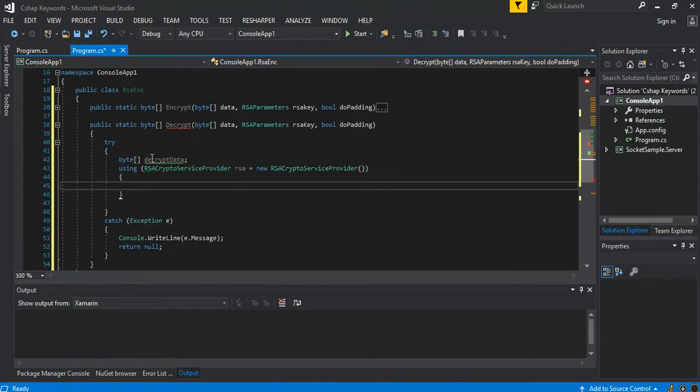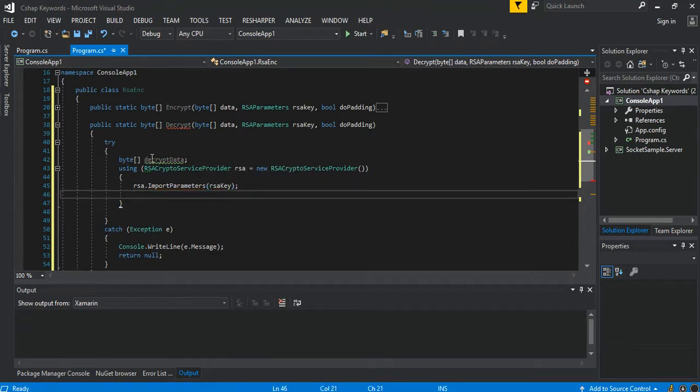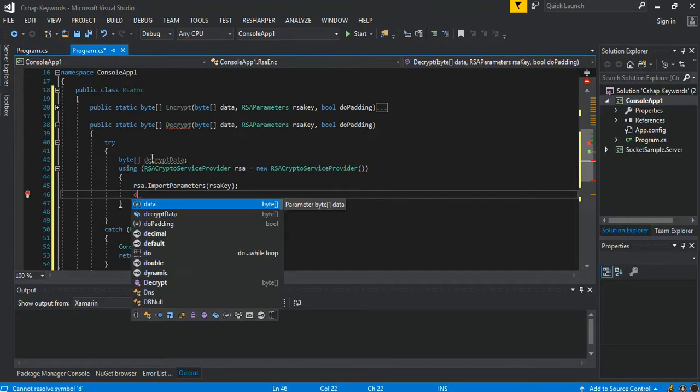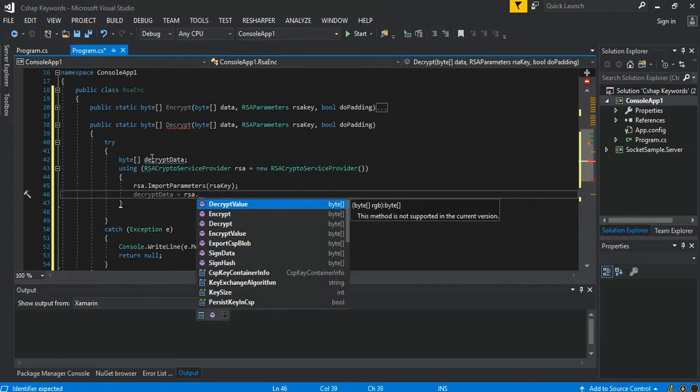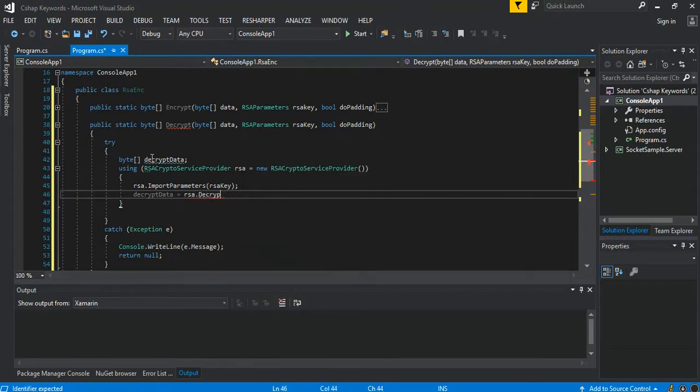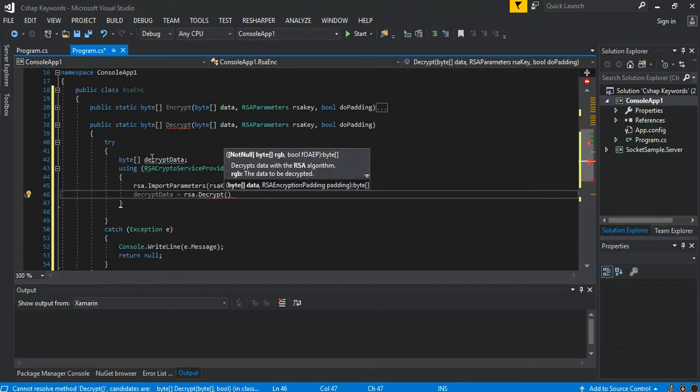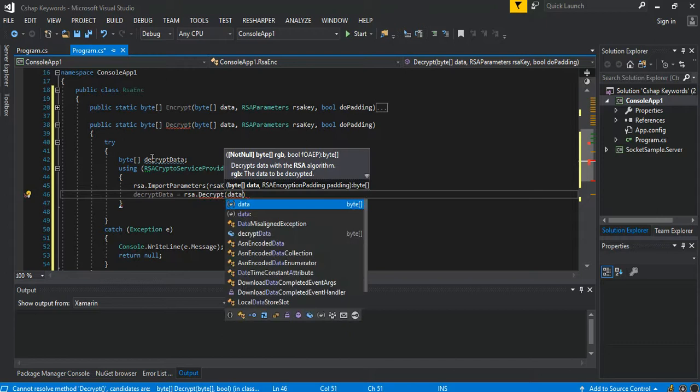So we say RSA.ImportParameters with the RSA key, and decryptedData will be equal to RSA.Decrypt, and we put in the data and doPadding.